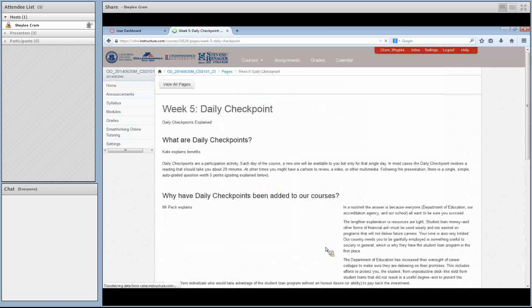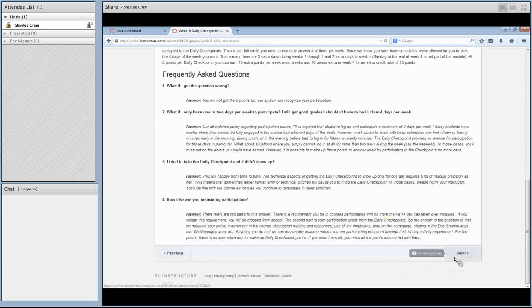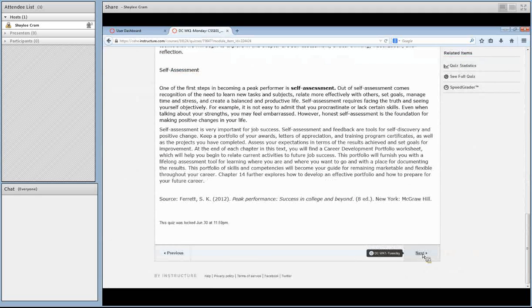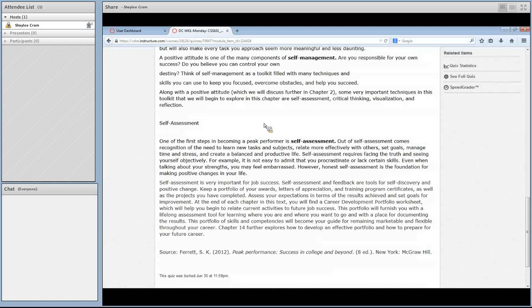But the way to get to your daily checkpoints, this just explains what they are. So once you read that, if you need help with that one, you can click these, and this will take you to the next daily checkpoint. You read like 2 or 3 paragraphs, and then we would have a question here.